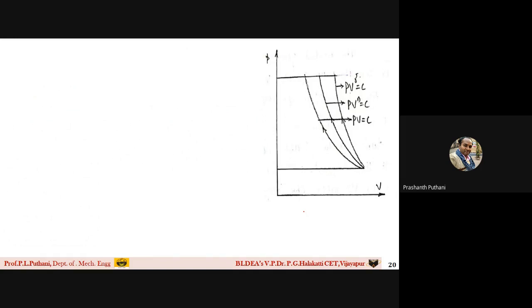As I was saying, once again I will show you here. This is the isothermal process. You can see here, PV is equal to C. Next, this is a polytropic process, PV to the power n is equal to C. You can see they have highlighted here. Last comes adiabatic, PV raised to gamma is equal to C.